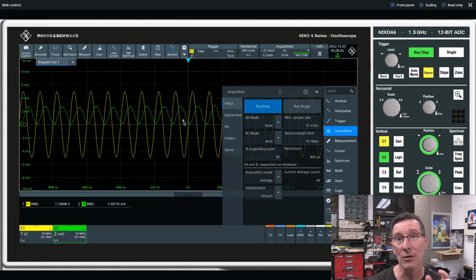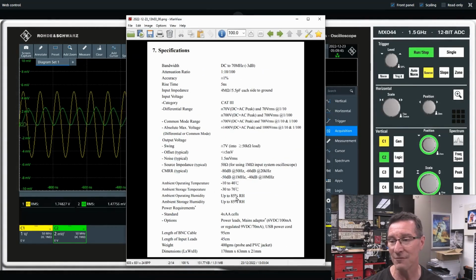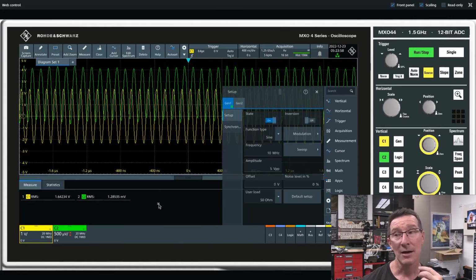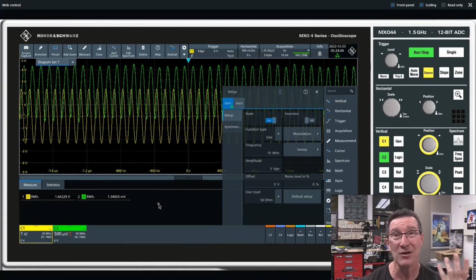So what we need now is to compare the input signal to the output signal. That'll give us our common mode rejection ratio. In this particular case, it's actually negative here. So at 10 megahertz, it's minus 40 dB here. So we want to flip that around to give the output divided by the input. Now, to measure this ratio between input and output, we can either measure the peak to peak value or the RMS value. Doesn't matter. RMS is better, it's more accurate.